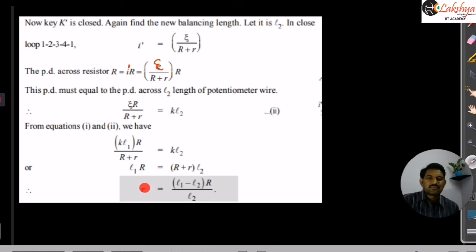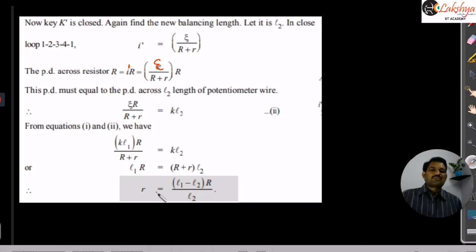Can you guess? Is there any change if you change this R value? There is no change, because this is the internal resistance of the cell, which is a property of the cell. We discussed already on what factors this internal resistance depends. It depends on the nature of the electrolyte, the size of the cell, the concentration of the electrolyte, and the temperature, but it does not depend on how much external resistance you are connecting there. So it is a property of the cell; it does not depend on any external parameters.